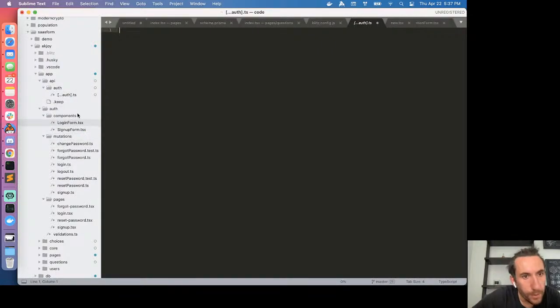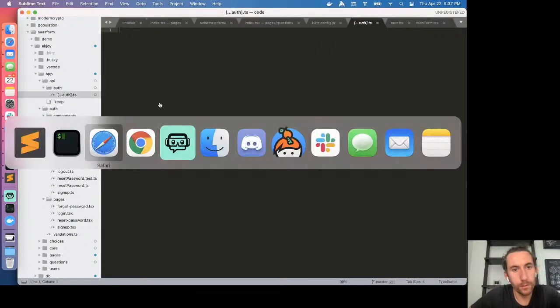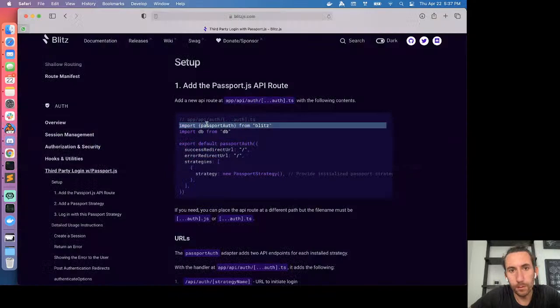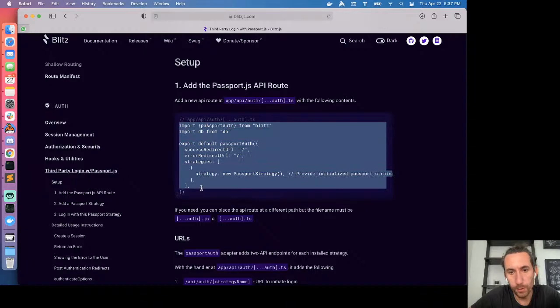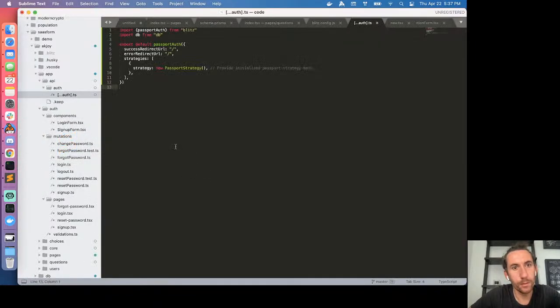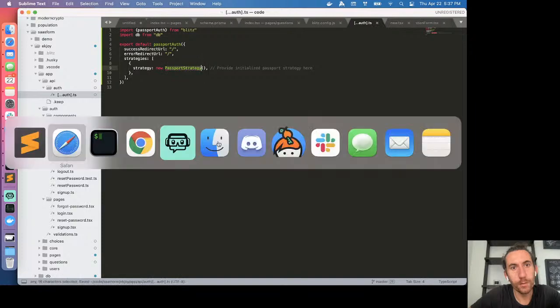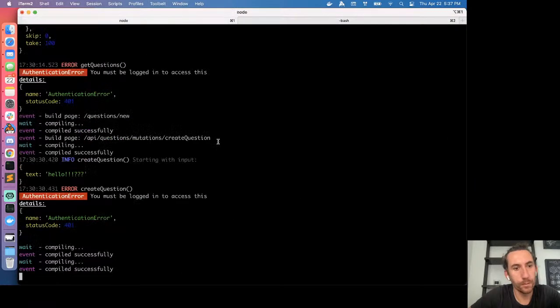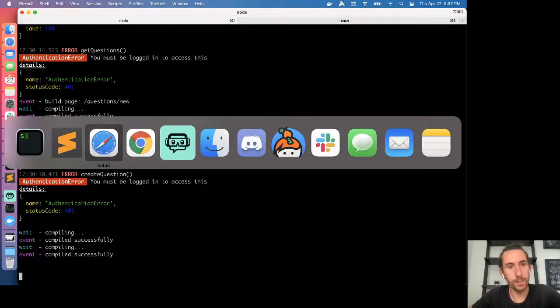It's kind of a weird name, but I still don't understand if it's the right name or if it should be just Twitter. Compiled successfully.